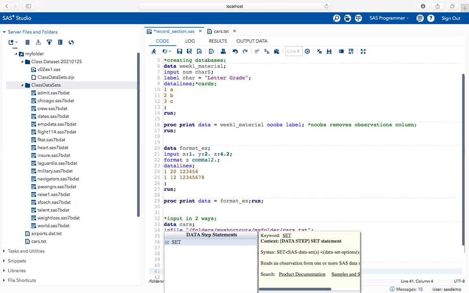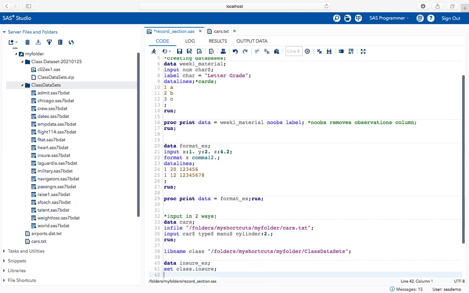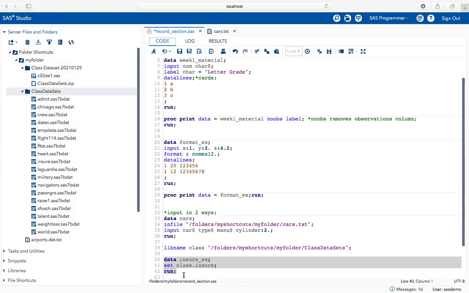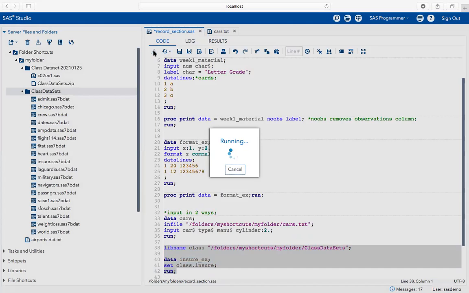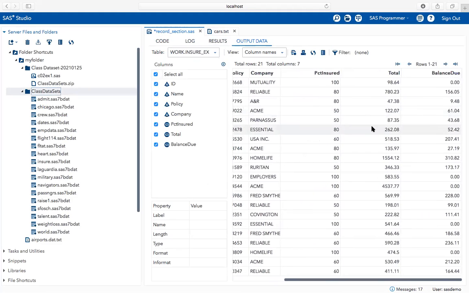We will have set class dot insure. And I can run. Oh yep, I will need to also run the libname. So this will keep everything, all of our columns.